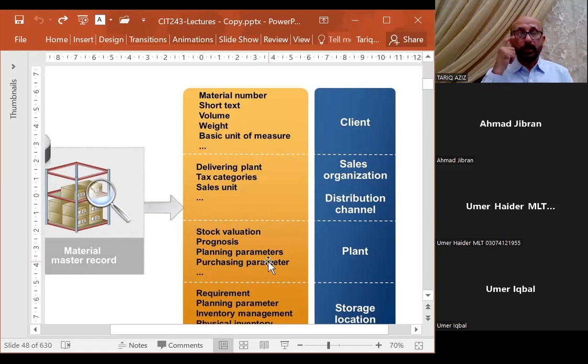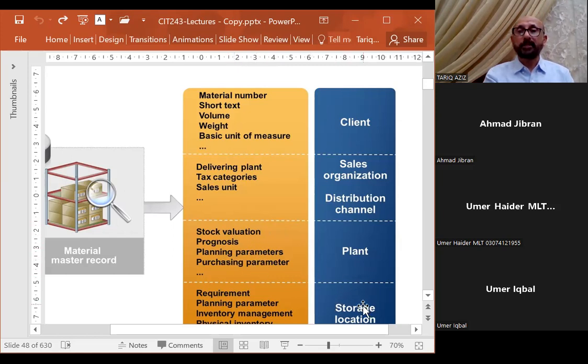Otherwise, it will process and let us know whether we need to purchase this material from the market or manufacture it. So all these parameters are set. It will create the purchase requisition accordingly, or it will create the planned order for the manufacturing of that particular raw material.